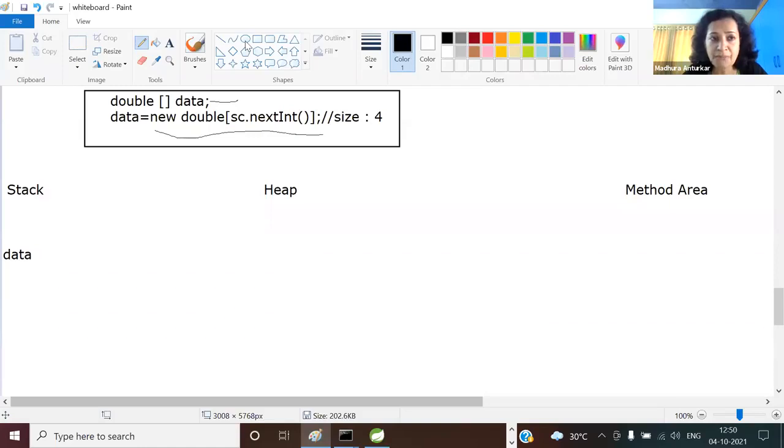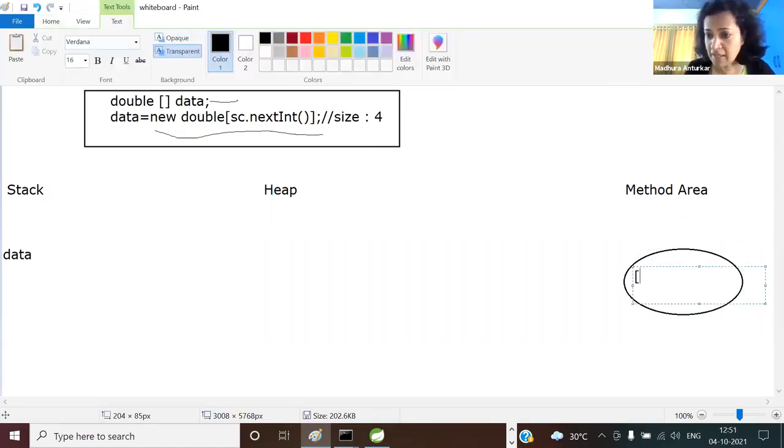And you know by now the name of the class. So which is the class which is going to get loaded? Of course, there will be Object class, a superclass, but inheritance all tomorrow. So everyone knows the name of the class. That name of the class is [D. So this is the class loaded. And we have already confirmed by saying data.getClass. Okay, so first the class loading happens.